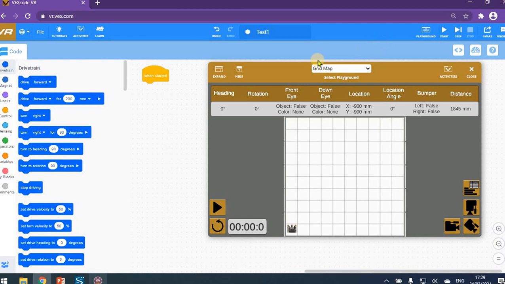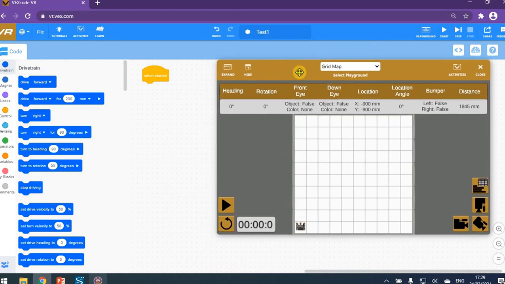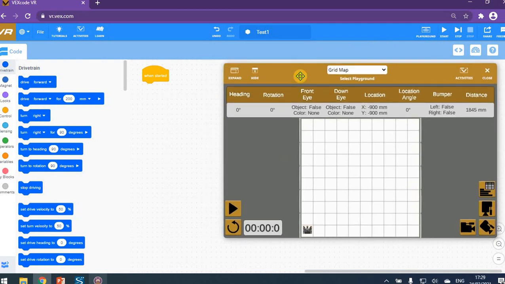Okay. So we're gonna start with very basic, and hopefully when you play around with the robot and you discover some of the things that it has, then I'm gonna give you a little bit more challenging task. Okay, so we have this drive forward. Let's see what this drive forward does. If I put this drive forward, same as Scratch, you just snap the blocks together. Once you're happy, then you press play.